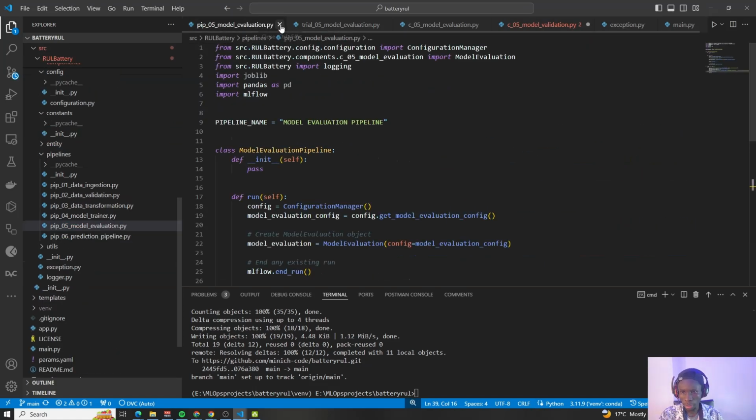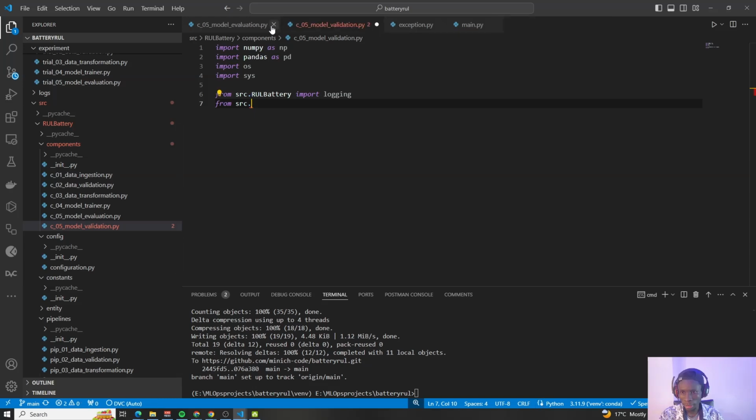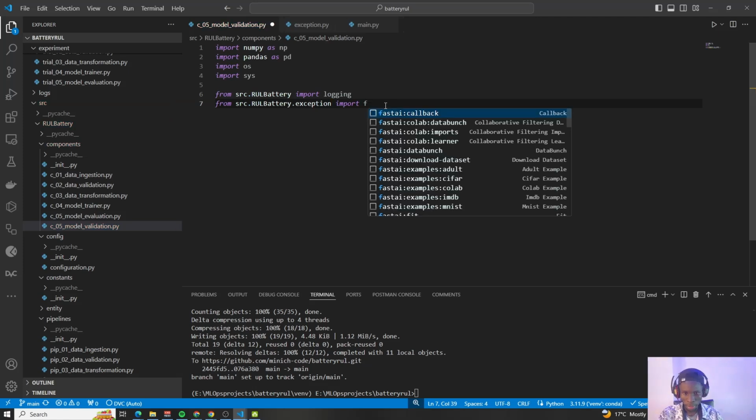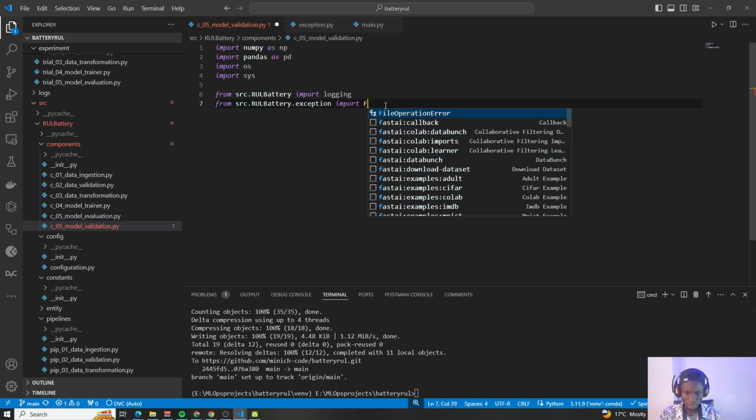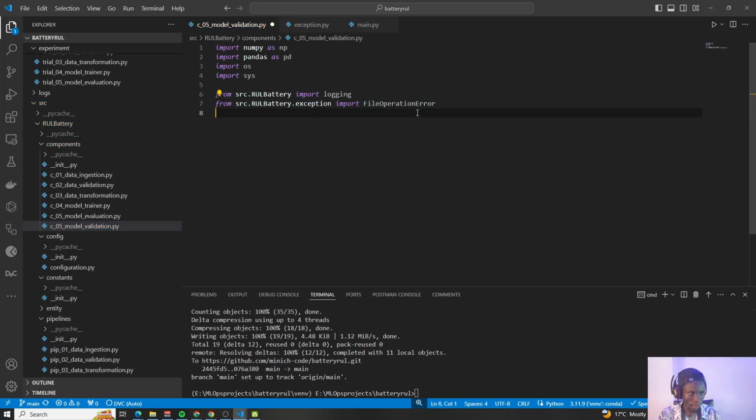So you can just clear whatever is unnecessary. The evaluation, we are done with it. So from src.rule_betsy import logging, and from src.rule_betsy.exception we're going to import FileOperationError. Then load_object, which will come from the utils.